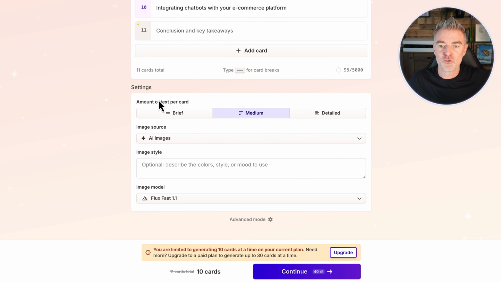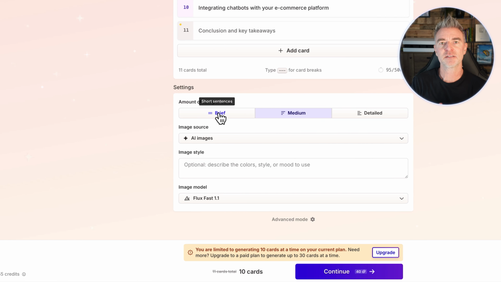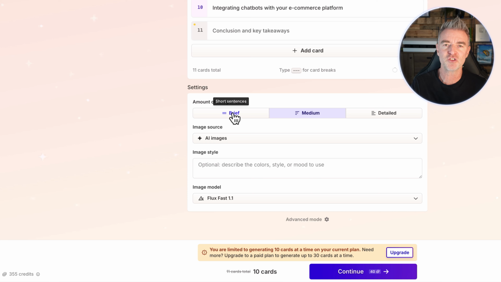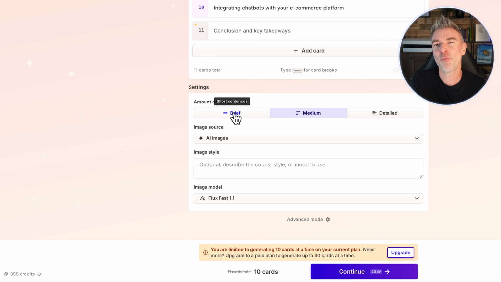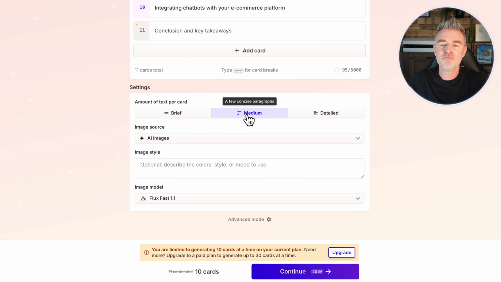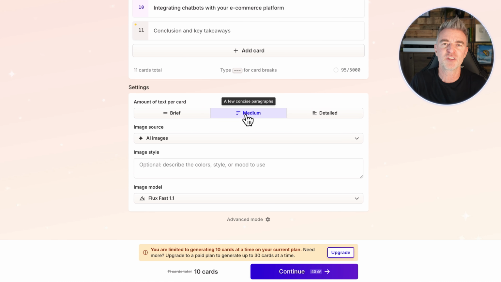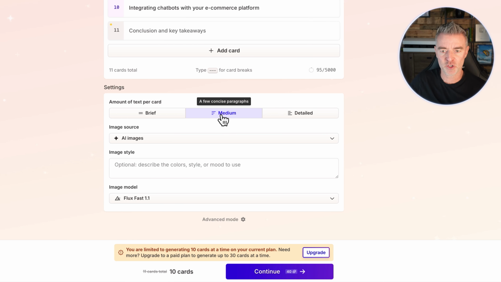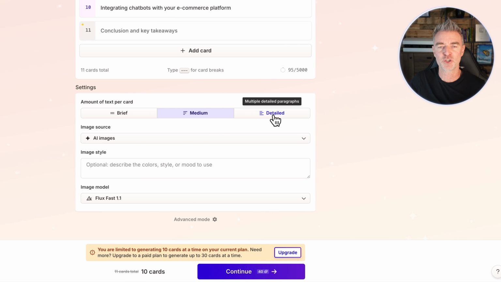Now we get to choose some things like, do we want to make this a really brief presentation? So you get almost pointers on the slide, so there'll be a short bit of text, and then you, the speaker or the presenter of the slide deck, can use that to start talking about that subject. Or you can go kind of medium, so there'll be a few paragraphs so they can read it when they're watching, and you can add to it as well.